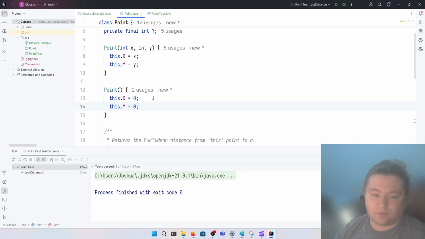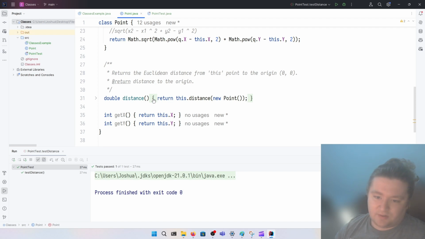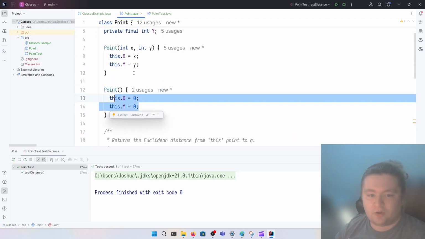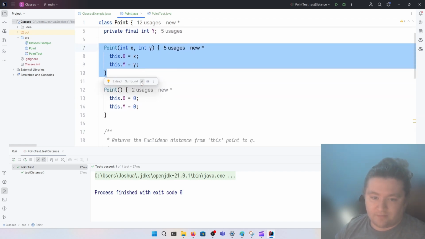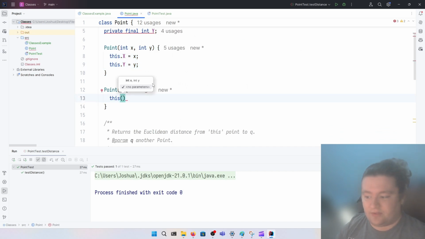And that's very redundant. What we can do, very similarly to distance, is we can call this version of the constructor. We can do that by saying this without a name. Okay? And what values do we want to call that constructor with? We want to call it with the values 0, 0. Okay?